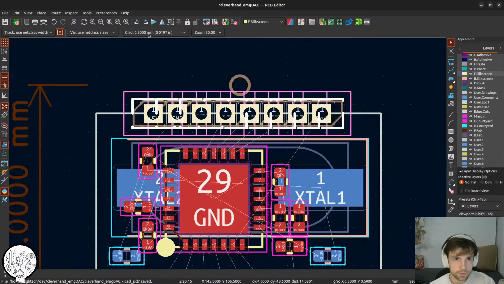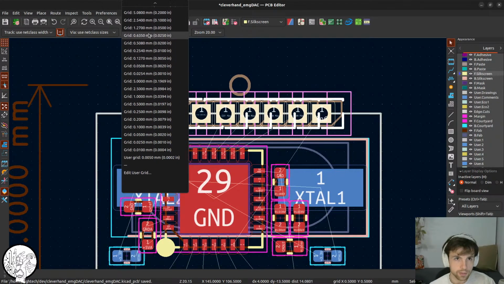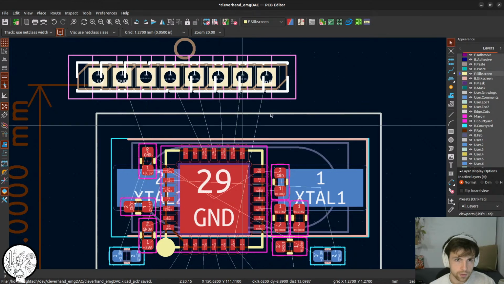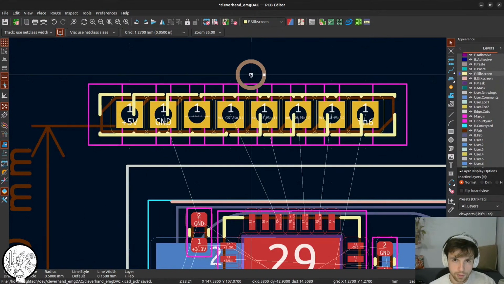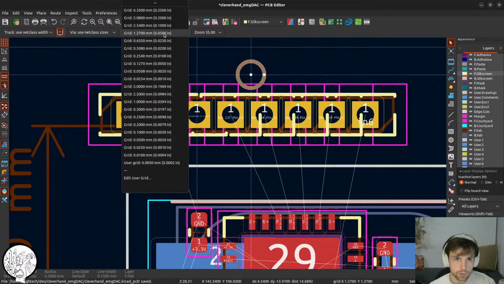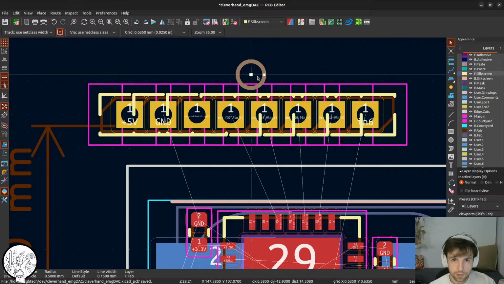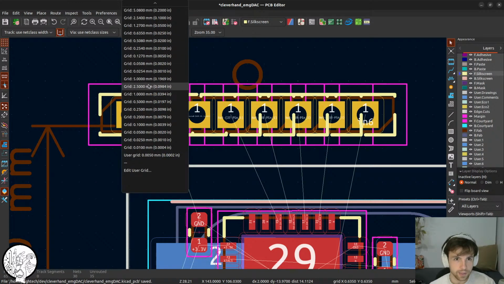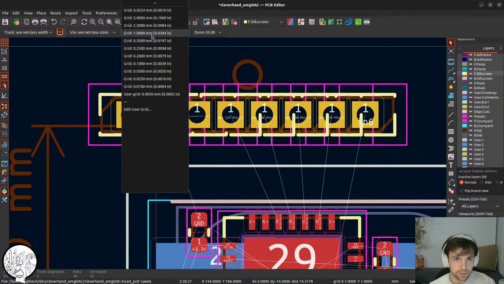To go back here, to move it here, and this one should be able, if I take the middle, to move it in the middle. And now I can go back here, 0.5.